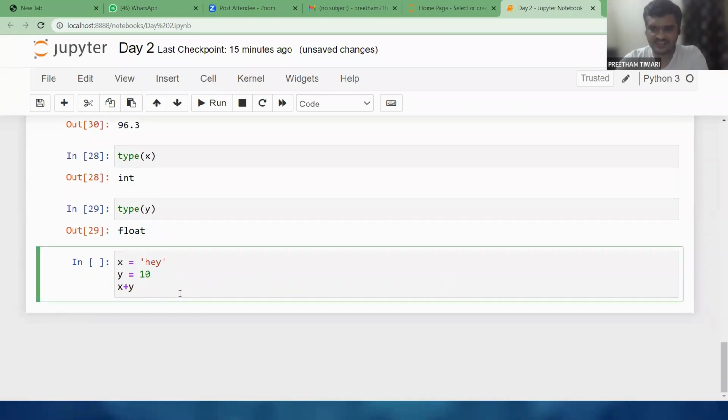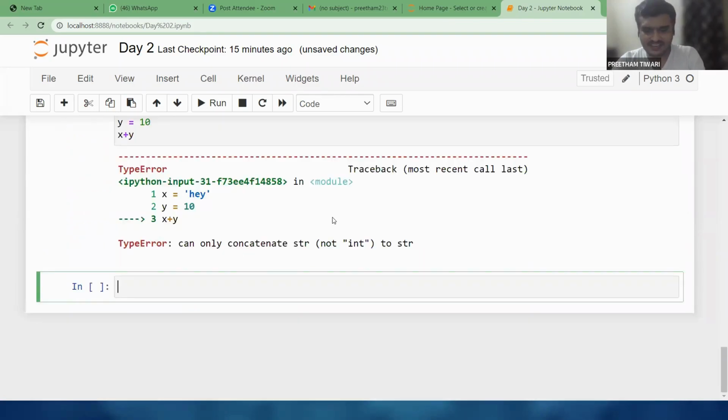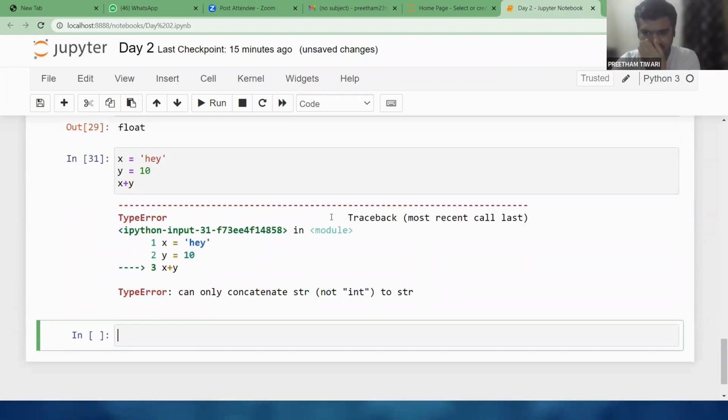I think people are trying this on their computer, right? Error. Yeah, correct. Why is it an error? Can you tell me why it's an error?